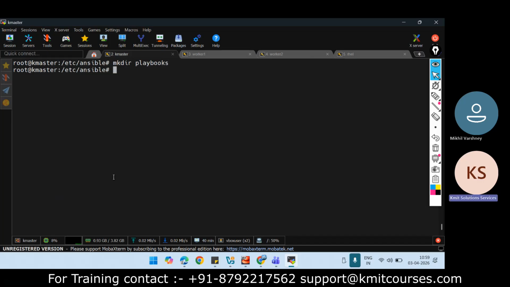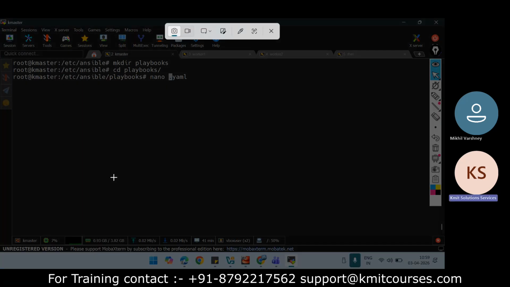Not required, but I'm just keeping all my playbooks under this directory. Now what I will do, I will just create a file, nano one.yaml file. So this will be my first file, or you can say basic.